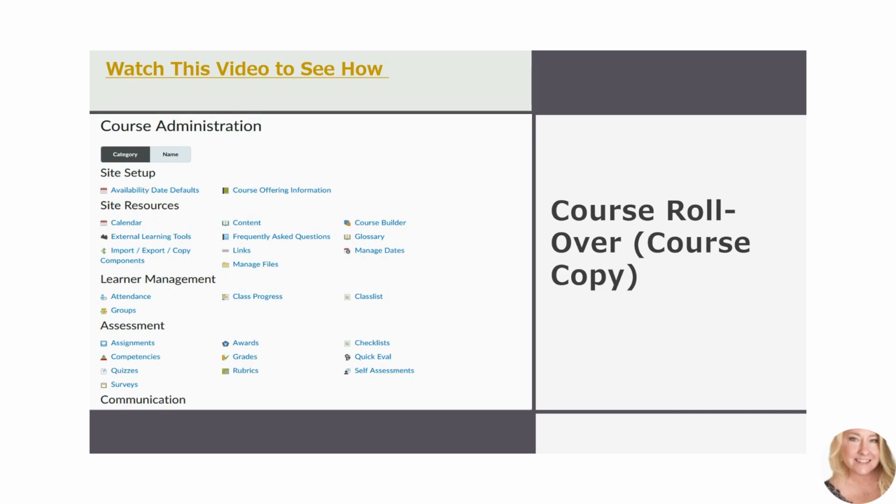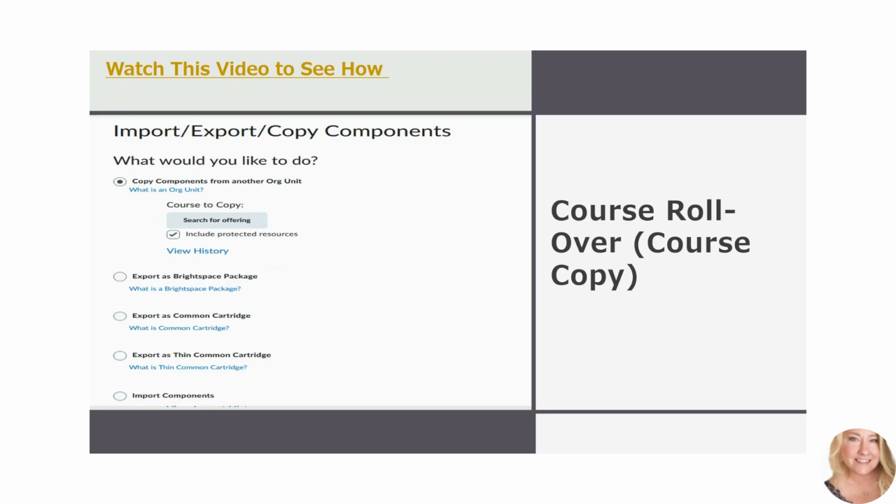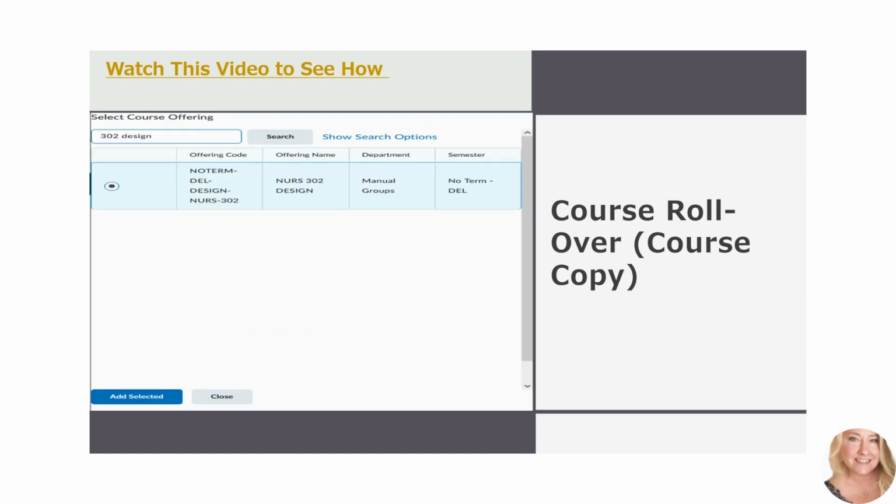You navigate to Course Tools, then Course Administration, and then you navigate to this Import Export Copy Components. Search for your design course under the Search for Offerings section here. So I put in NURS 302 Design in the search, and then when it comes up with your search, you want to tick the box next to the course you're looking to copy, and then choose Add Selected.